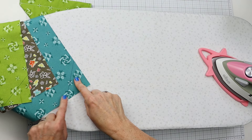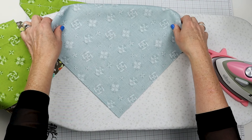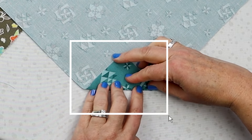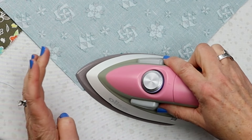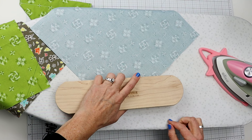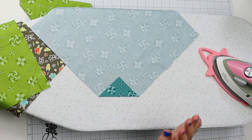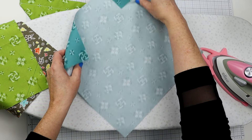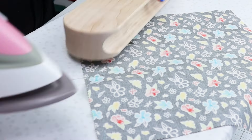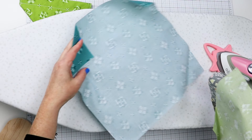We're going to iron and fold on all of these lines we just drew — the lines will disappear when the heat hits them. So you want to fold that over and finger-press it right on that line first, because once you hit it with heat the line will be gone and you won't know where it was. If you have a quilter's or tailor's clapper, iron and then press it down — it absorbs the heat and steam, and my favorite part is it keeps the fabric from being too hot so you're not burning your fingers. We're going to do this fold on all three bandanas, and the triangles are folded in for all three sizes to make the channel.